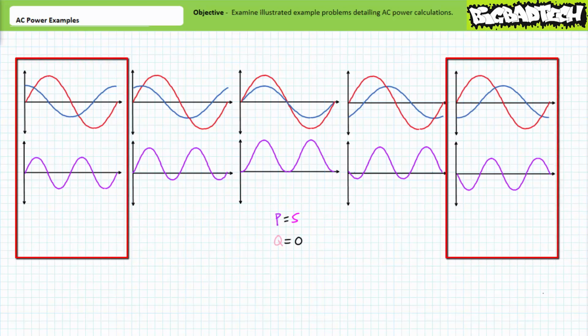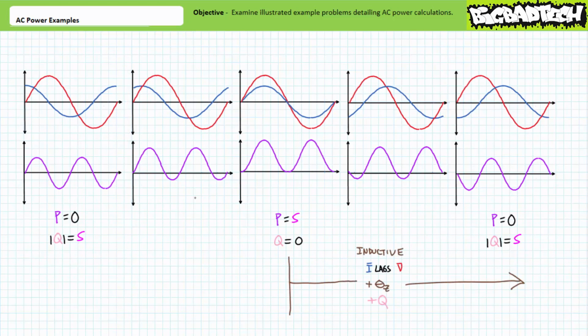At the two opposite extremes, in which there is a full 90-degree phase shift between voltage and current, either leading or lagging, all of apparent power is being directed towards a reactive interchange because none of it is being directed towards real power. Real power equals 0, and apparent power equals the absolute value of reactive power. P equals 0, Q equals S. Note inductive occasions in which current lags voltage are defined as having positive reactive power, and capacitive occasions in which current leads voltage are defined as having negative reactive power.